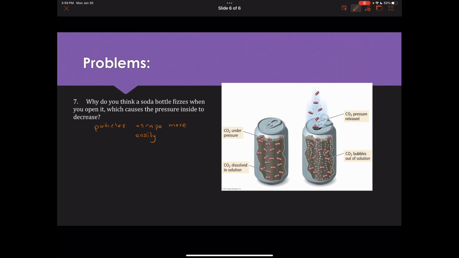So we've talked about a good number of things in regards to solutions. We talked about intermolecular forces and determining how they're going to interact to form a solution, what types of forces we have present. We've talked about entropy and enthalpy associated with solution formation. We have described concentrations of solutions. We've looked at colligative properties. We've looked at types of solutions in terms of saturated, unsaturated, and supersaturated. And we've discussed impacts of temperature and pressure.